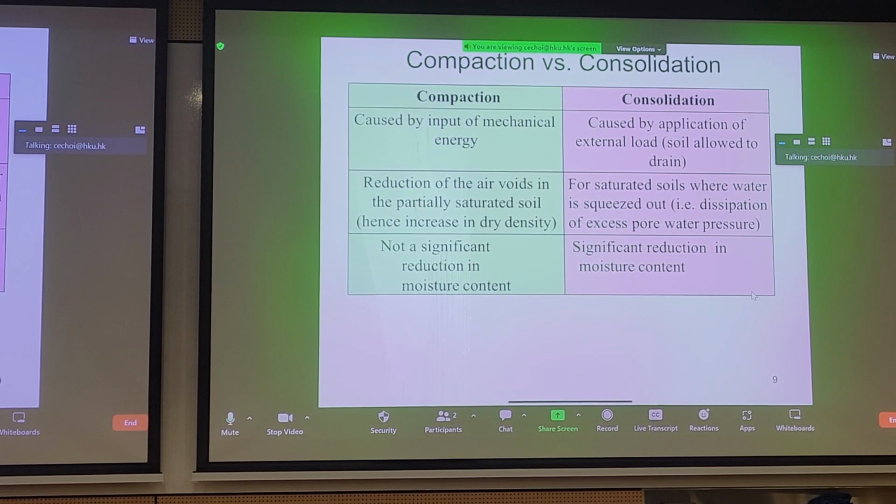Now let's jump back to the topic at hand. Before we do that, we talked about the differences between compaction and consolidation. In compaction, we apply some sort of mechanical energy just to remove some of the air from the partially saturated soil, to increase the dry density. We don't really change the moisture content of the soil much.